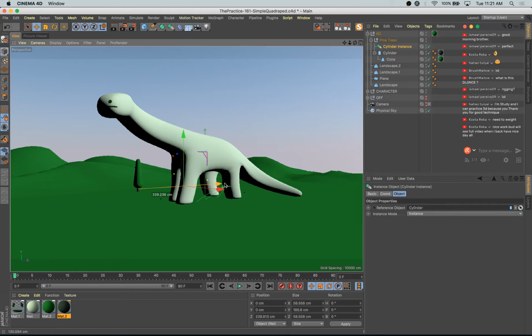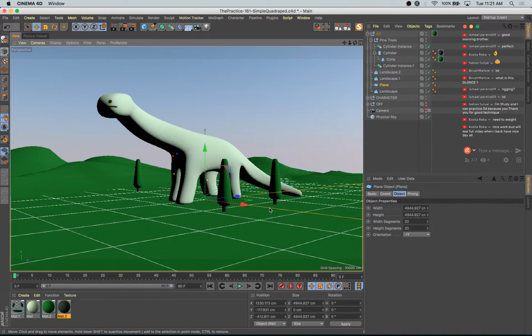I'm just going to use an instance to make some copies of this tree. Position some of those around.